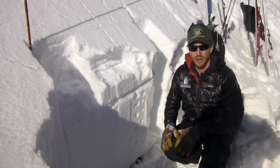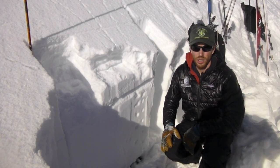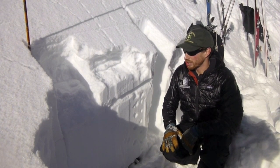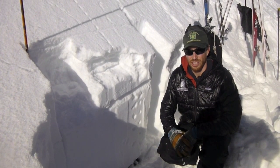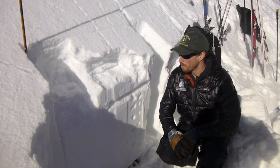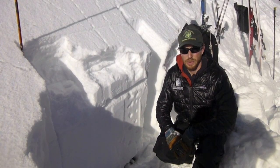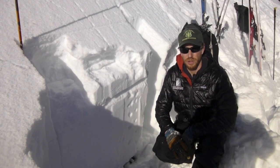Overall, a generally stable snowpack, and we don't have much snow or any strong wind in the forecast, so we're looking at a low danger and a low likelihood for triggering avalanches. But we still want to ski one at a time, carry rescue gear, and assess each piece of terrain and snowpack that we ride.